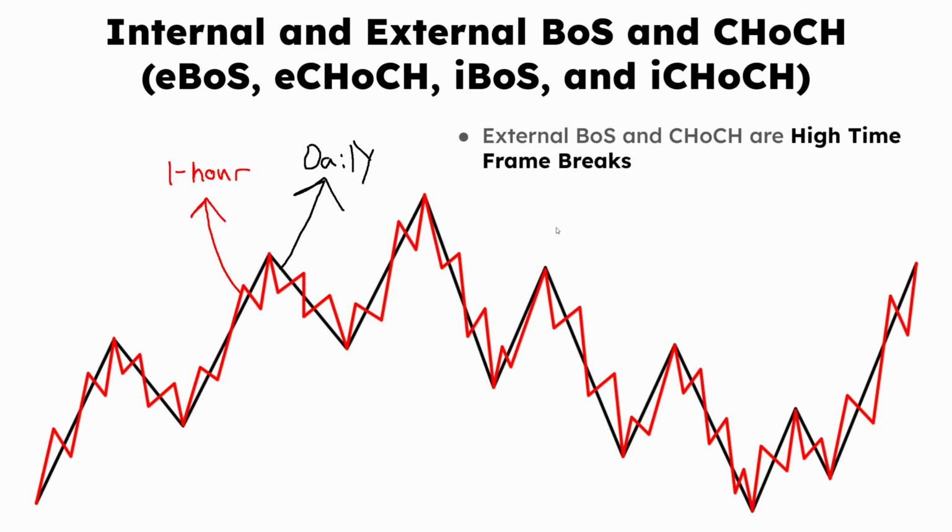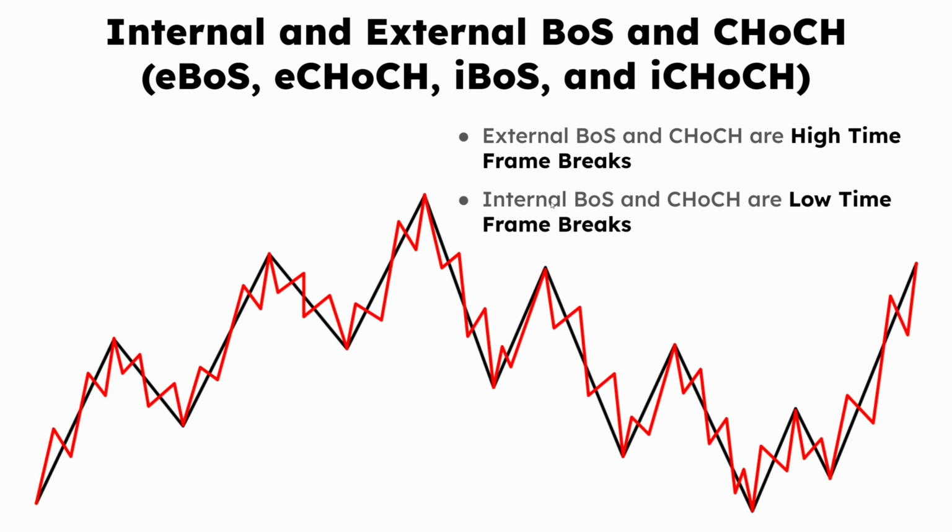And now, and this is very important, we have, as I said, external and internal break of structure and change of character. And the external break of structure and change of character are high time frame breaks, while the internal break of structure and change of character are low time frame breaks. And here, just because we're looking at two time frames at the same time, we really need to not overcomplicate things. The principles here are the exact same as what we talked about earlier in the course.